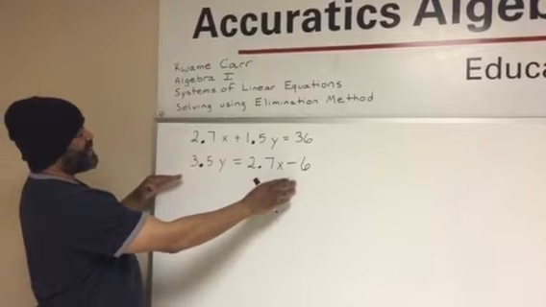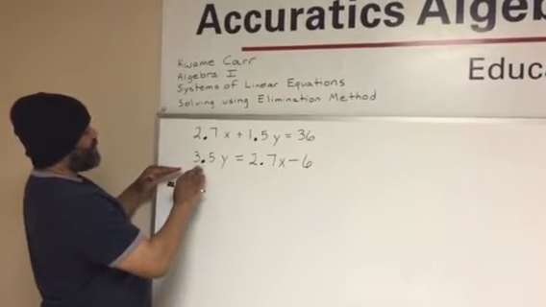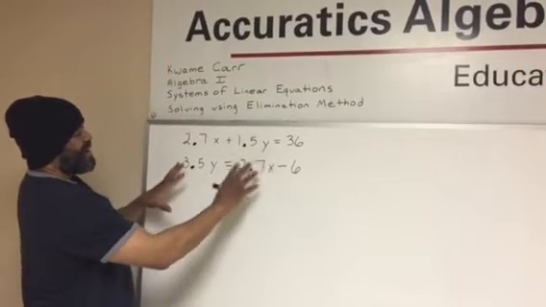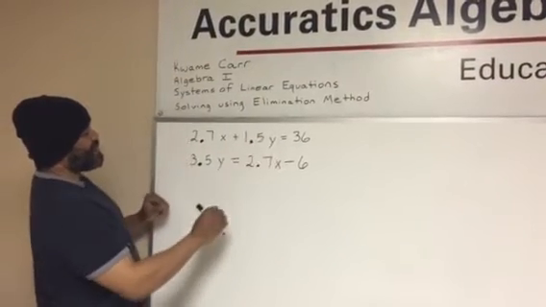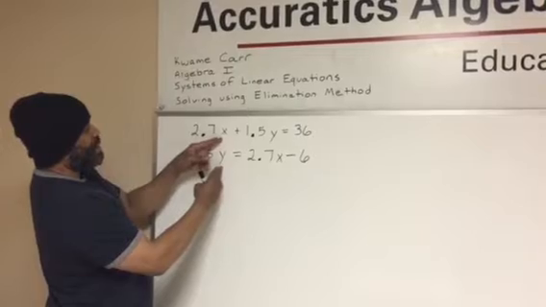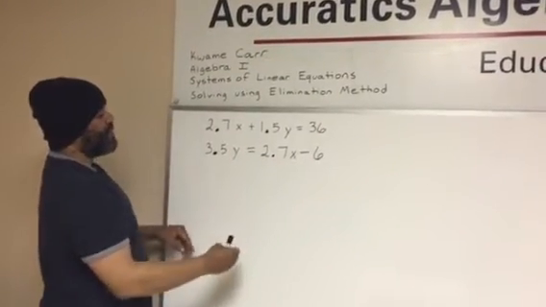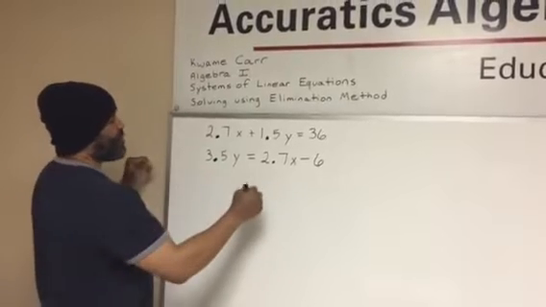This one, on the other hand, is mixed up. So we have 3 5/10 y equals 2 7/10 x minus 6. I can't work this and this at the same time, so I need my x here to align with here. I need my y's here, I need my equal here, and I need my numbers over here. The beautiful thing about math is you can turn things around.